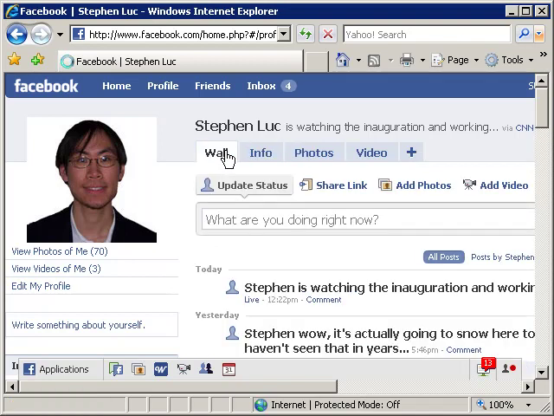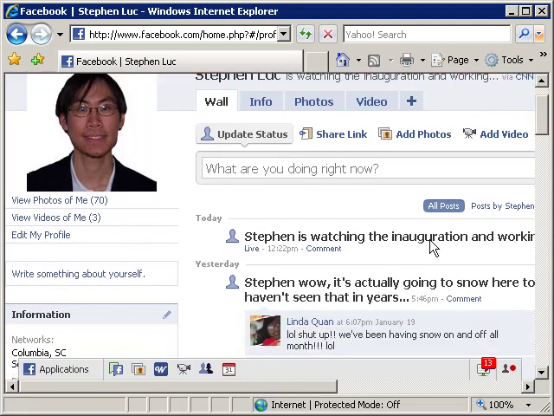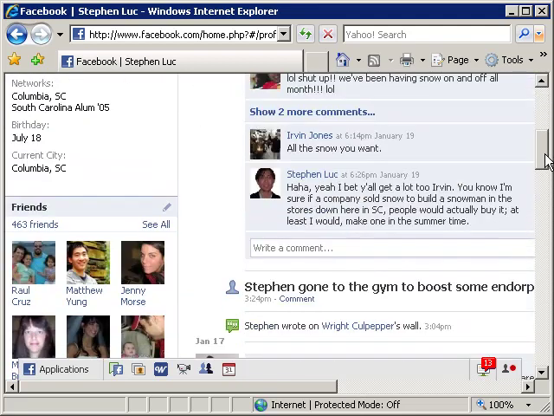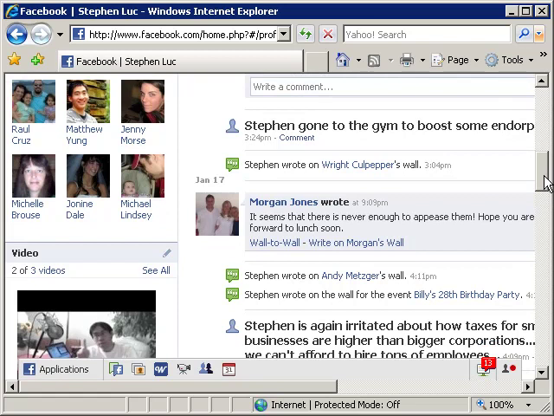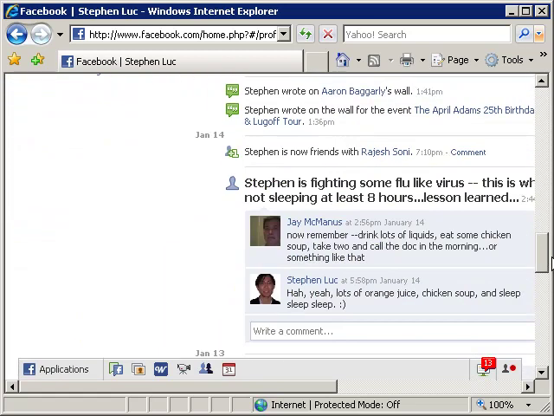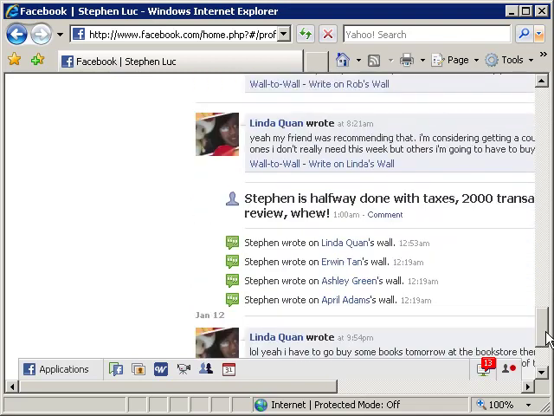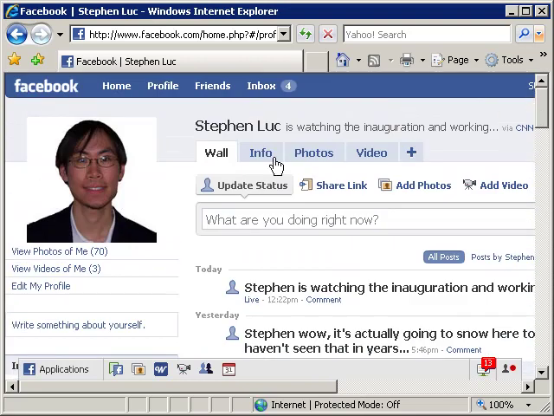The first thing you want to do is understand how it works. Currently, I'm looking at the Facebook wall. Your wall is basically the area in which you'll post statuses, statuses of your business sometimes, and things that people post on your wall. It basically allows you to get to know the people on your friends list a little better. So it's sort of like MySpace, but I like Facebook better than MySpace, honestly.